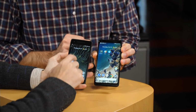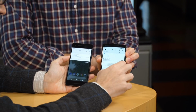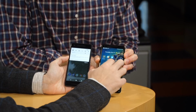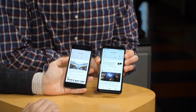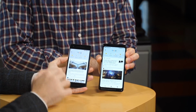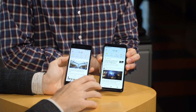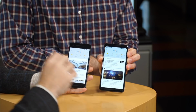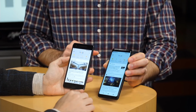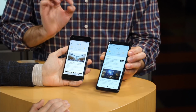But of course, what you can probably see on these screens right now, and just making sure there's no sensitive information here, is that the HTC's screen is balanced much more yellow. And the LG screen is balanced much more blue. And this becomes much more dramatic when you look at the LG screen from an angle. Let's try to do that here. So we can try to see it from an angle. Basically, it is very noticeable if you have two of them side by side.